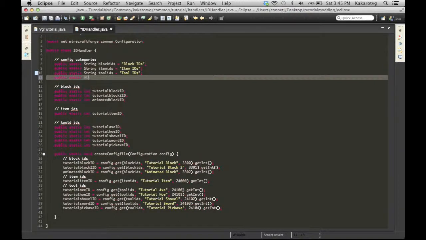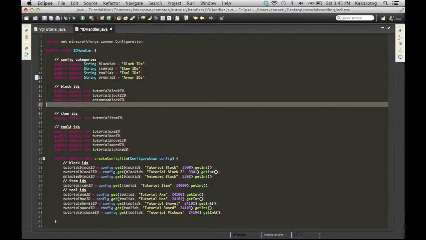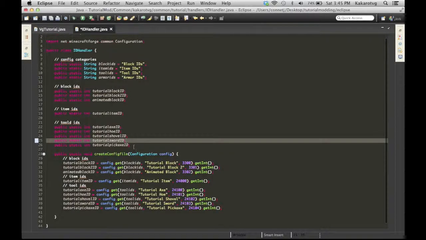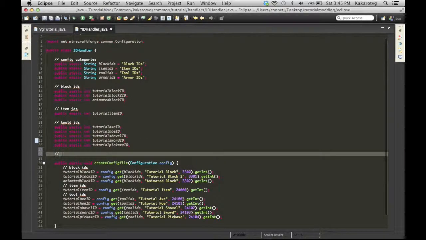Okay. Public static string armor IDs equals armor IDs, and then // armor IDs.